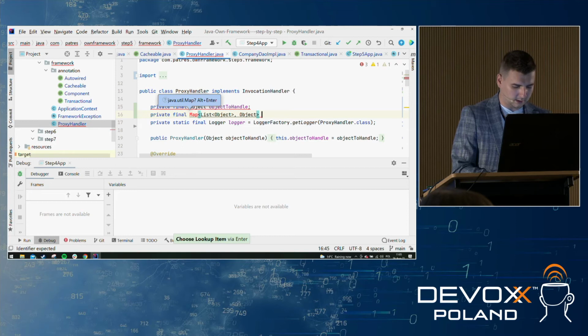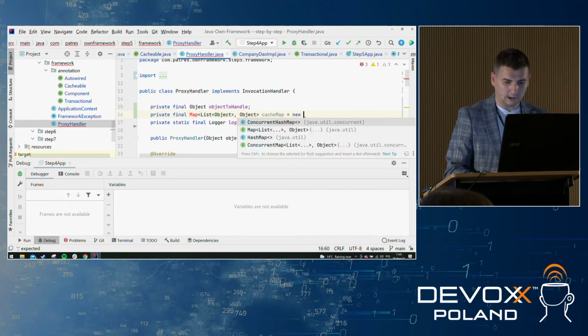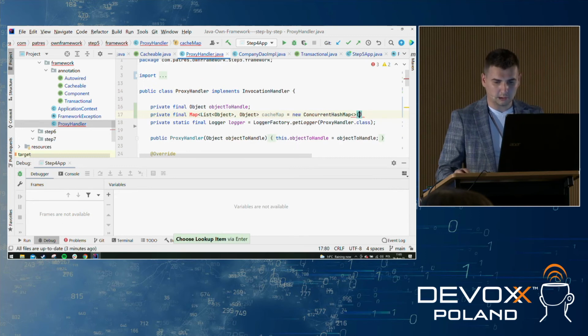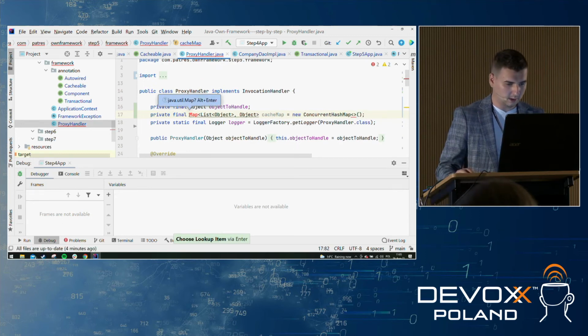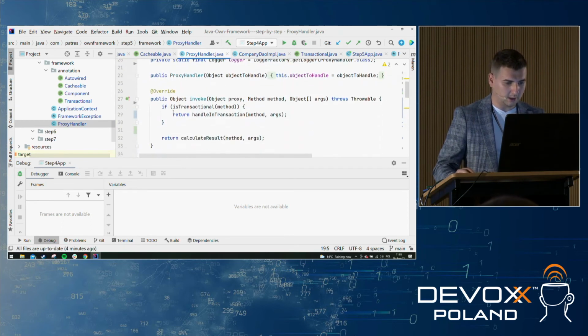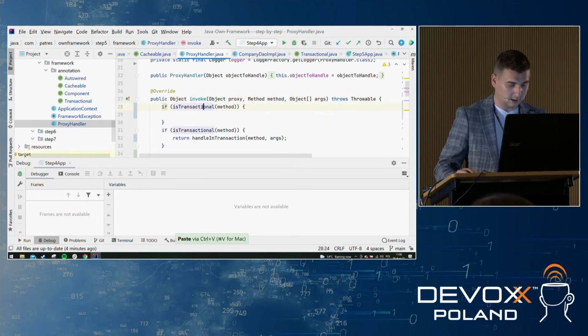And let's call it cacheMap. And we can init a ConcurrentHashMap because we can use it in multi-threads. Okay.